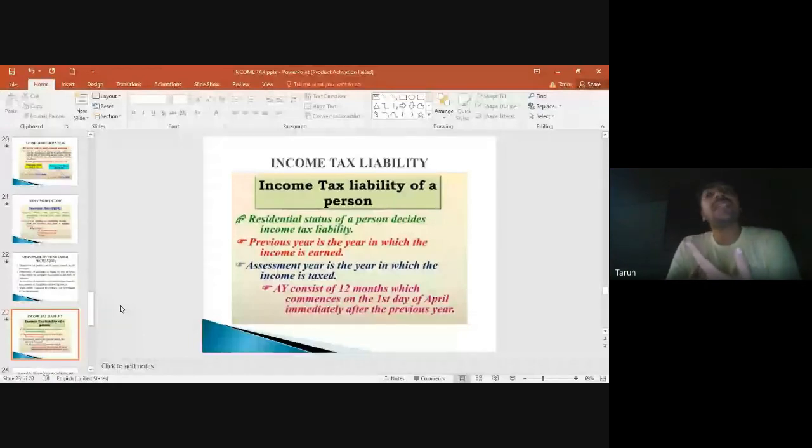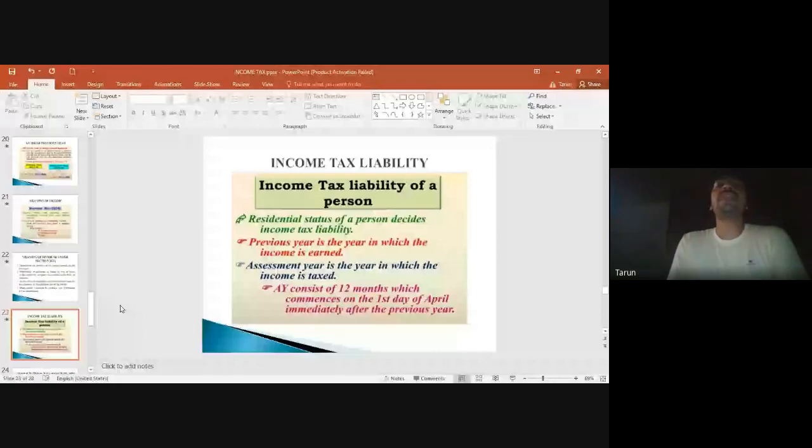Next is the previous year. Whatever income the concerned person has earned during the previous year, we need to check whether what they have calculated, on which the tax is payable, is true and fair. And if anything is unfair, the outstanding tax liability would be imposed, and he or she has to pay to the concerned Central Board of Direct Taxes.